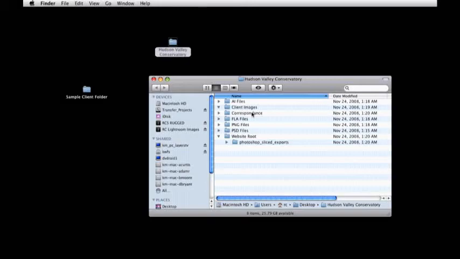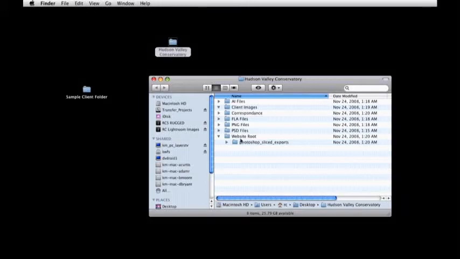Now that I do that, I can double click in here, throw all of the stuff for them in here, publish all of the stuff on the website here. I know exactly where everything is, and once I have that all set, let's say that I need to be able to turn this project over to somebody. All I have to do is just take one folder and not search around, not fish, not do anything. Grab this one folder, burn it to a disk, and I'm done.